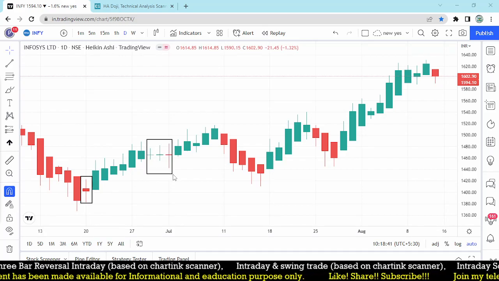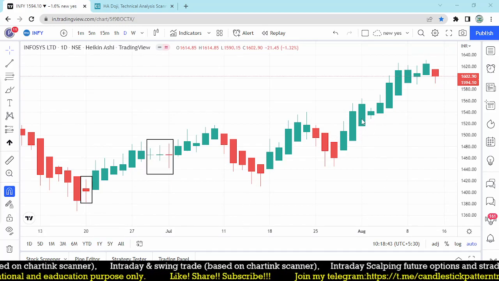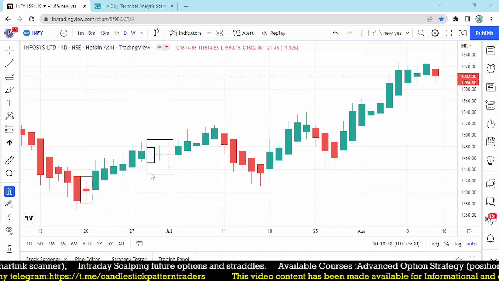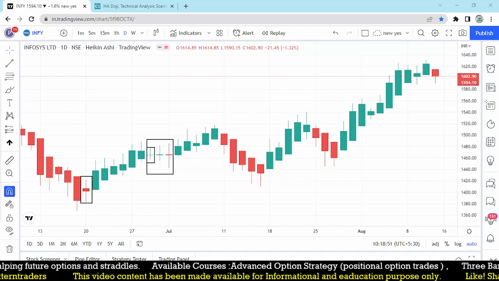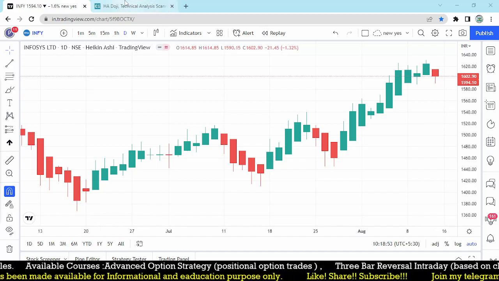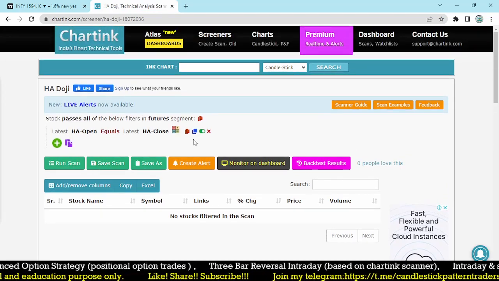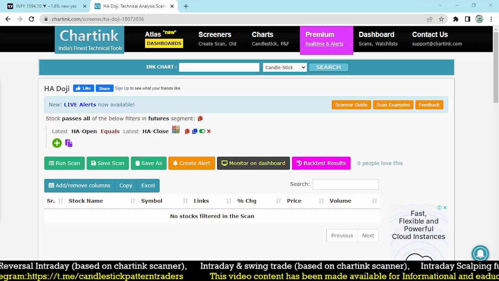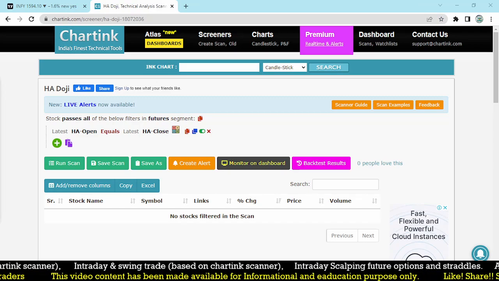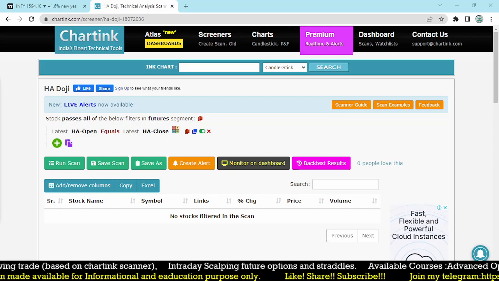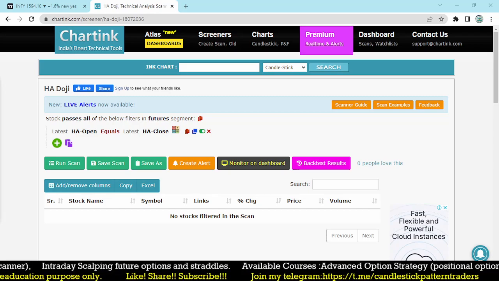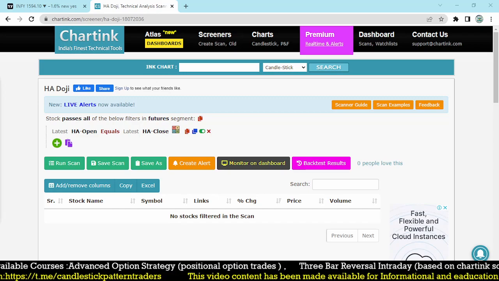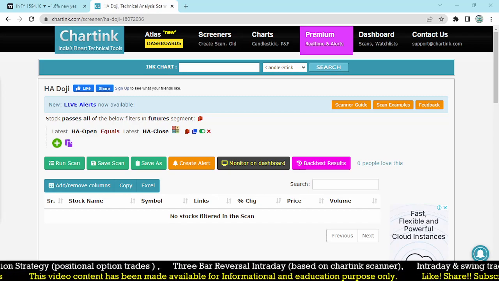Here are three consecutive dojis. And here are a lot of dojis, but we are talking about only the exact Ikanashi close, which gives only one doji. So we need to modify the Ikanashi doji condition, maybe equals. We have to use our normal doji scanner, the 0.3% value we are using, right? You can add it from this formula, and it may give you such great stocks. So let me find the doji.